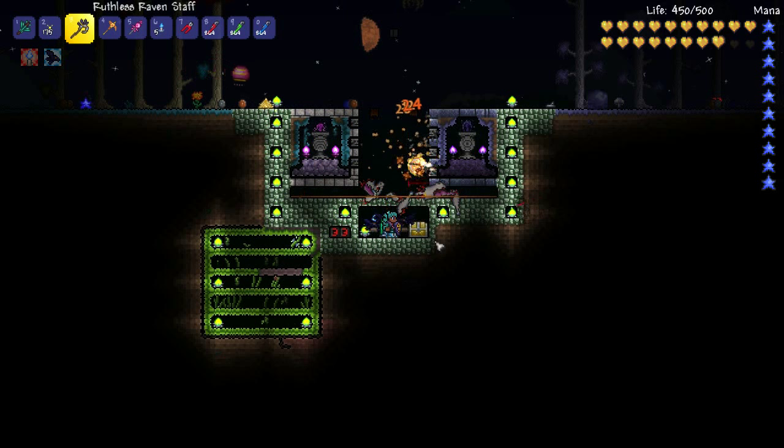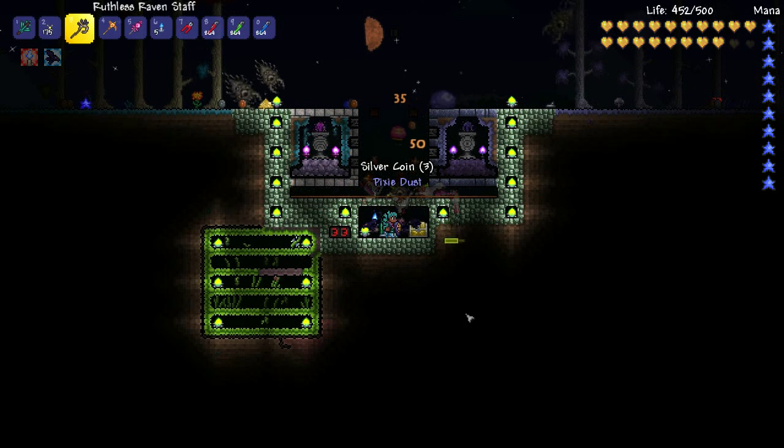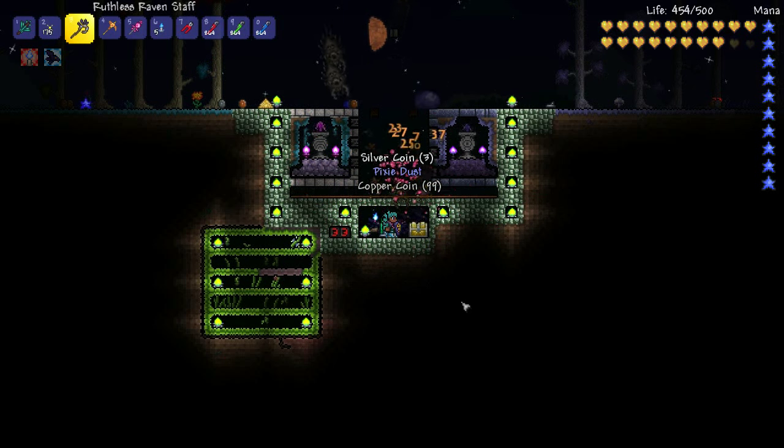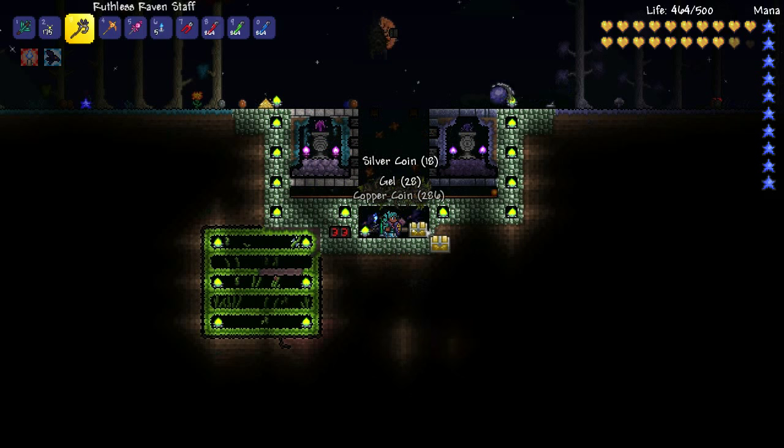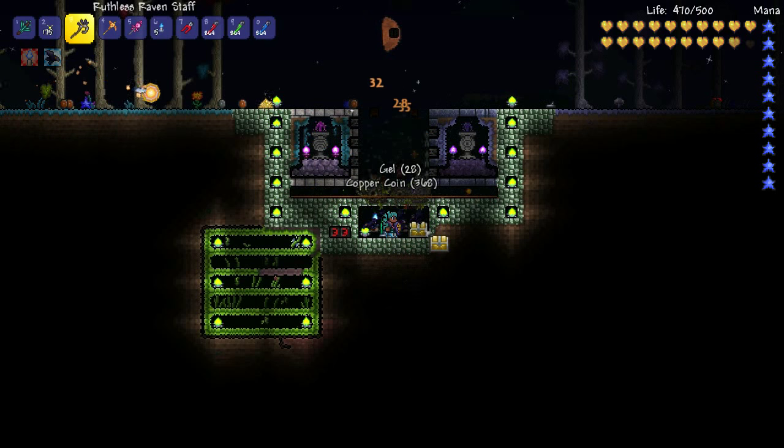You can see a wraith coming along, but our ravens will deal with it. In early hard mode, you could use pirates. You could be using the hornets or a slime staff if you've got one. So, I'm going to let this farm for a full Terraria day and let's see what loot we get.